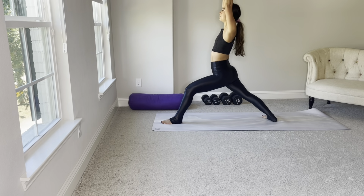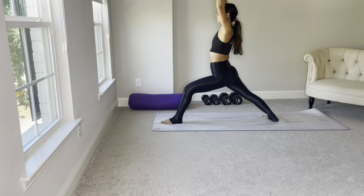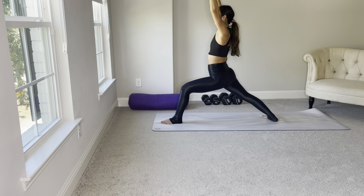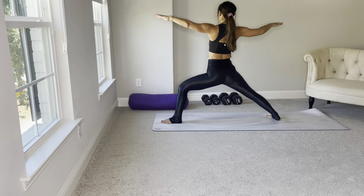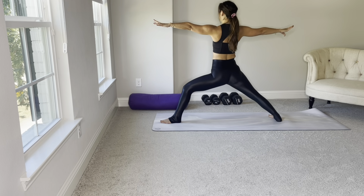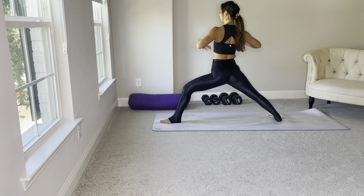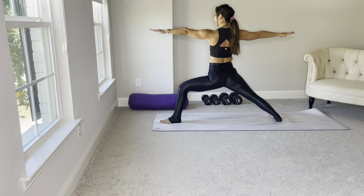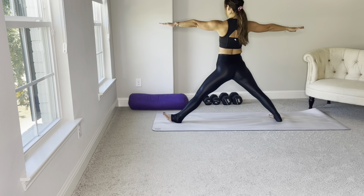Arms up, look up, breathe in. Breathe out. Next exhalation, warrior 2 is waiting. Gentle reminder to stack your shoulders over your hips, gaze forward. Beautiful. Inhale, straighten your leg.